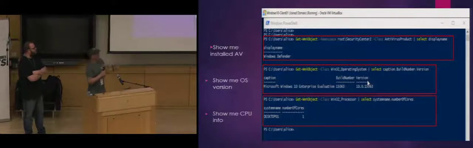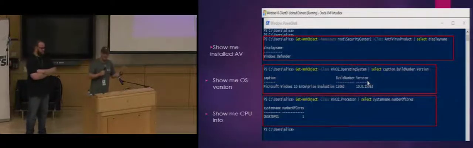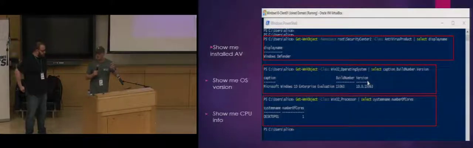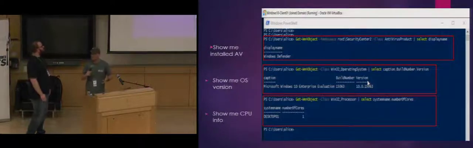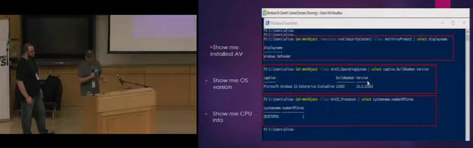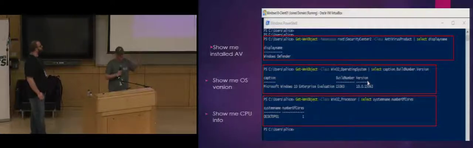So you put these three things together, they kind of sing to me as the beginner steps of a checker script you might have in your malware, right? That last one is checking for cores. It's like a really poor person's version of an anti-VM check. You know, if the computer has 1 or 2 cores, chances are it's not a real computer. But this stuff's baked in, right? It's all there. And again, just skimming the surface, you can ask for so much information from PowerShell and interacting with it.